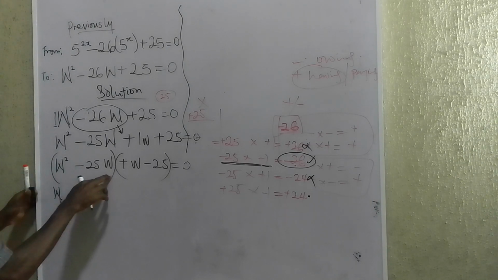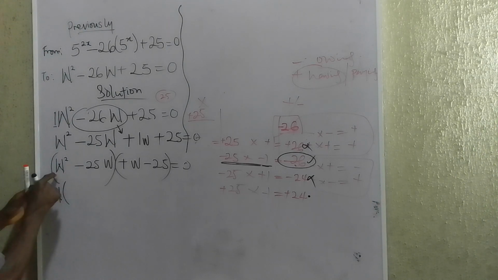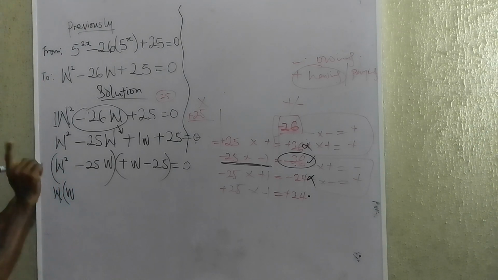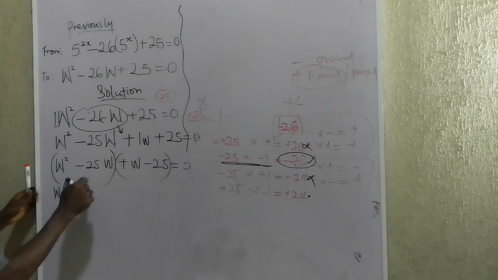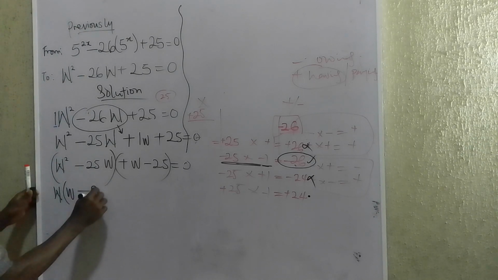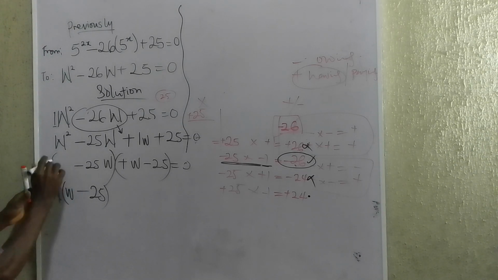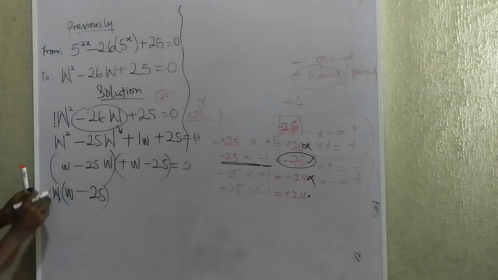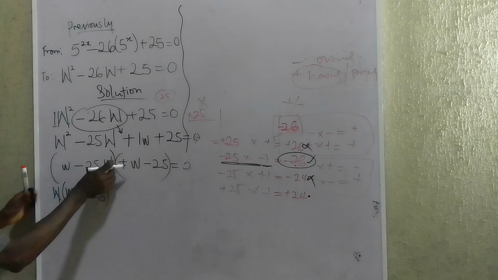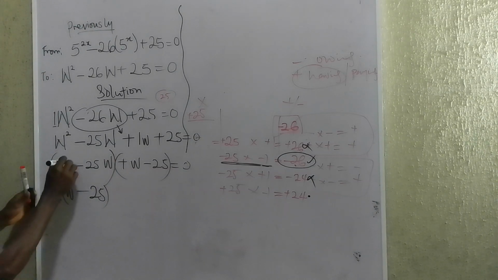W is here and it's also here. So I bring one W, so this one will remain 1W, so it's not going to be squared again, it's going to be 1 because 1 is already outside. And bring out the W, so 25. In other words, we have two W's here. What we have is W, W. So if I remove one and I bring it outside here, one is remaining, and I've also brought this one out. So that's just what I did there.